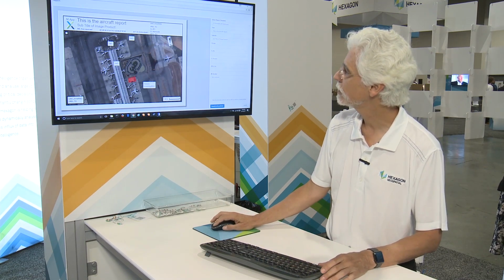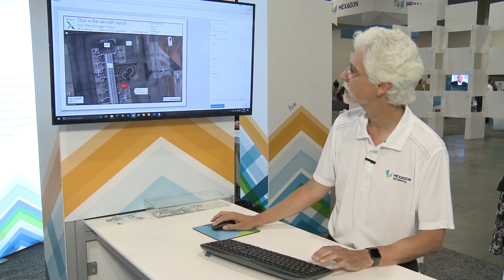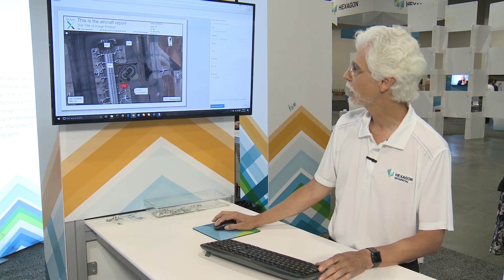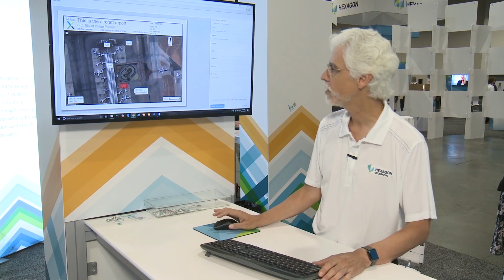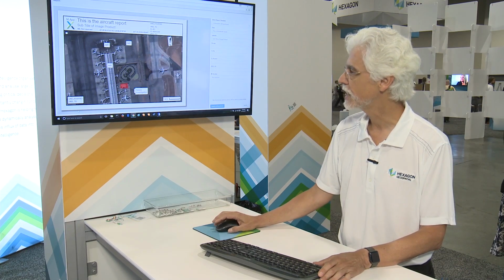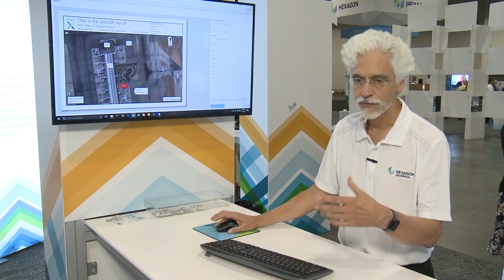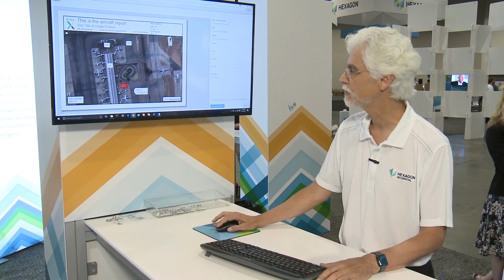I can also come here and actually make an adjustment if I need to, maybe change the angle a bit. You notice things like the north arrow, they adjust. And when I got it just like I want it, I could just print it, or I could export it to a PowerPoint. So once I create my PowerPoint, you'll see in a second that it appears. I could add further information to my PowerPoint, or I can just send it on up the chain to the people that need the information.